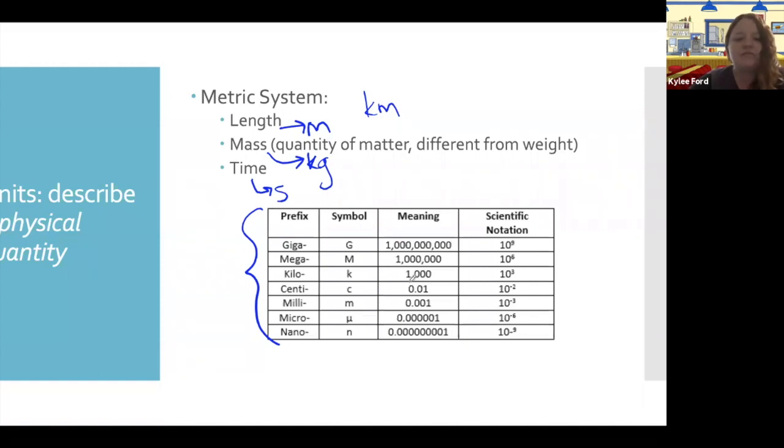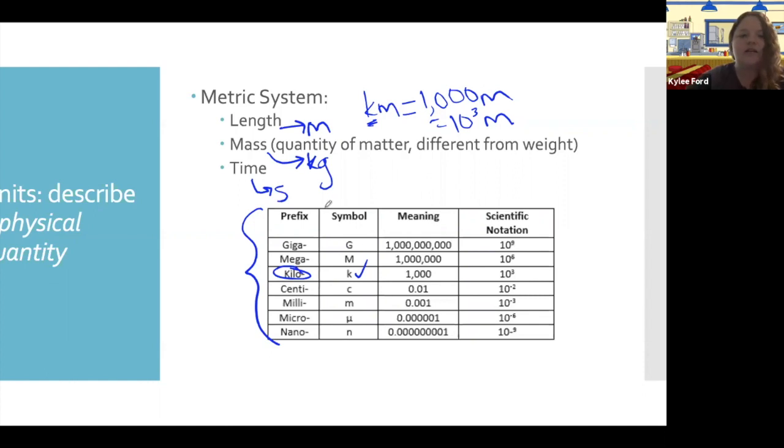Okay, so if we look at our little chart here, kilo is what I'm looking for because it's kilometers. So kilo is our prefix here, okay? Oh, and you can see our symbol is k. All right, so our meaning is going to be 1,000 or 10 to the third. Okay, what do you mean by that? Well, 1 kilometer then means 1,000 meters, okay? Or 10 to the 3 meters, okay? So that's what the kilo in kilometers means, okay?